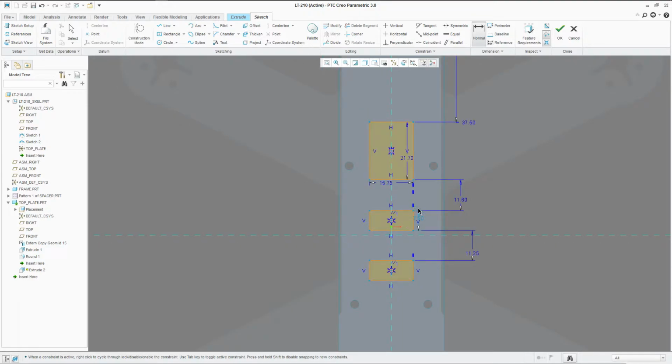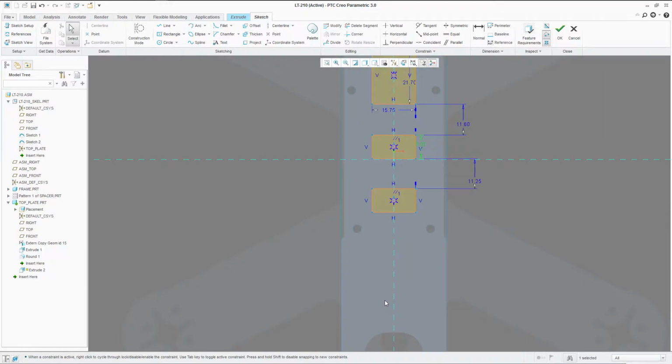Some random numbers. Okay. And the last one here in the front.